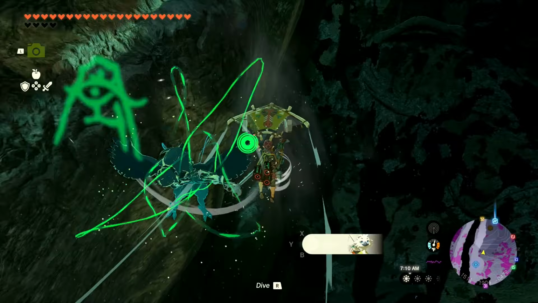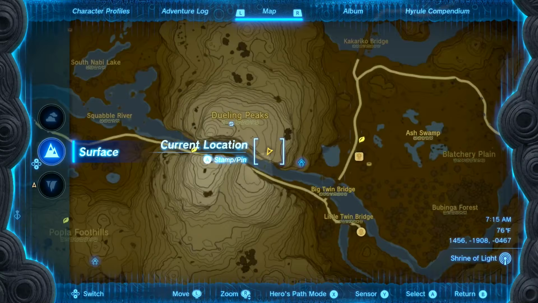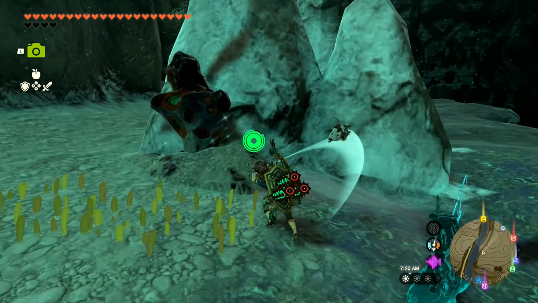And I guess over here, you know what, maybe I should travel along the side of it like I was saying before. Because what we're under is the Twin Peaks or whatever it's called. Dueling Peaks. So yeah, let's go ahead and bust some stuff up here, some ores that we can find. Ooh, large zonite, always nice to have.